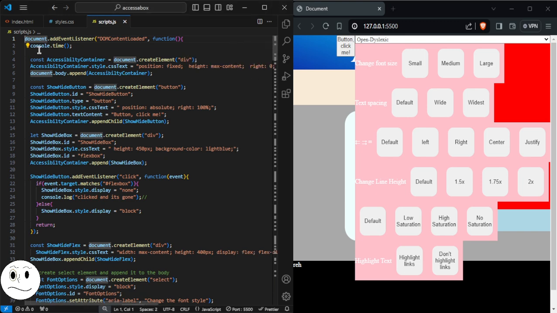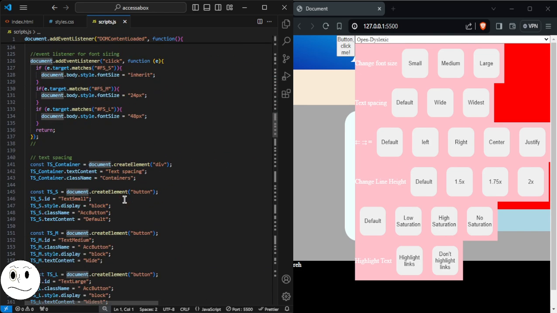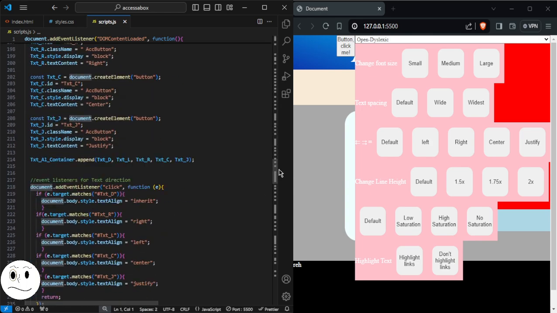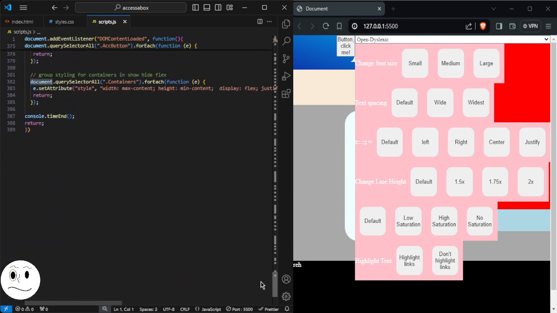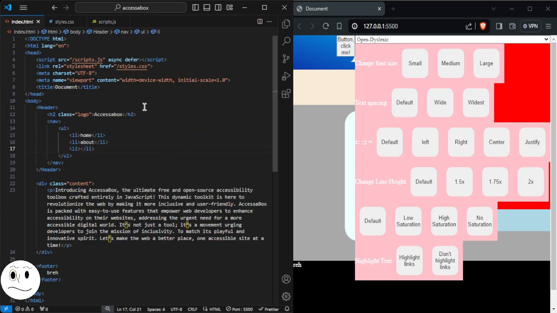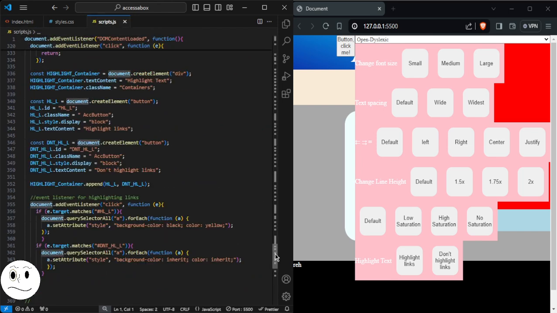Move the minimap out the way. So we got document, add event listener, DOM content loaded. Function is console time. Just so that, and this is all that is in there, just that all of this loads. I've got async and defer added on the index.html over here, just so that certain things can load the way it is supposed to.